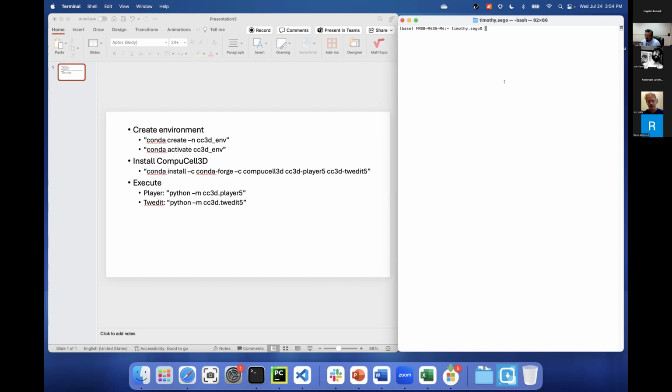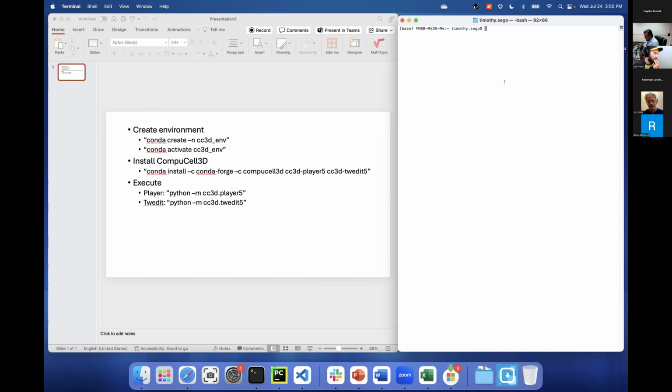Now, in the root directory of your CompuCell environment, I might ask Jim or Joel to help me out on this, because of the issues with one of my machines. Hi, Joel. Thanks for being here. Joel, what's the name of the directory in which the Conda environment is installed for the installer version? Do you have that handy? Can look it up real quick here. Give me a second. Great, thank you.